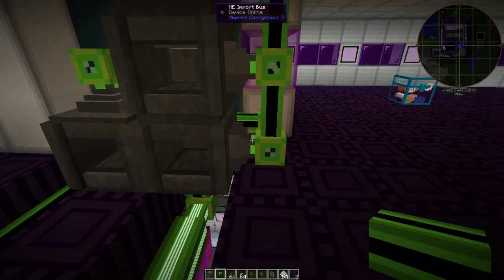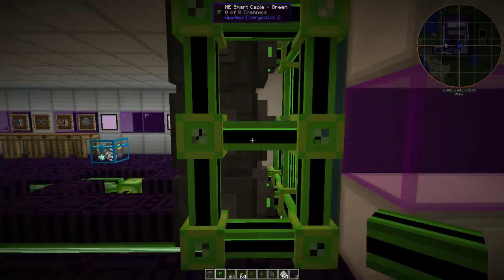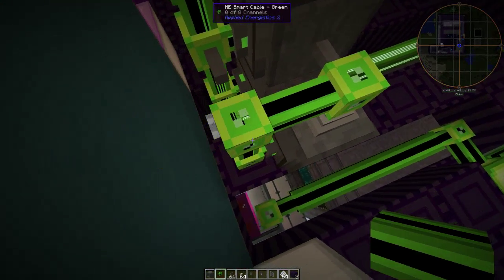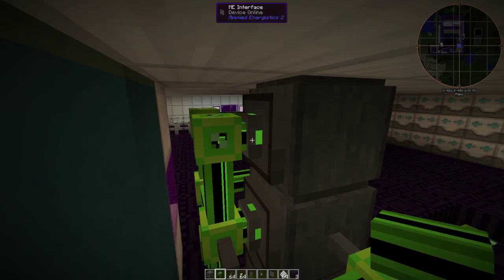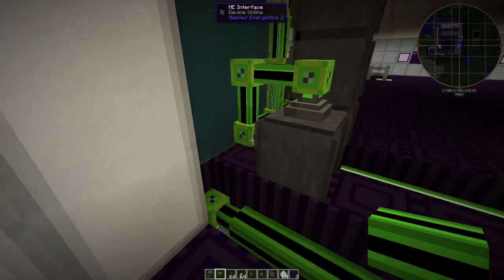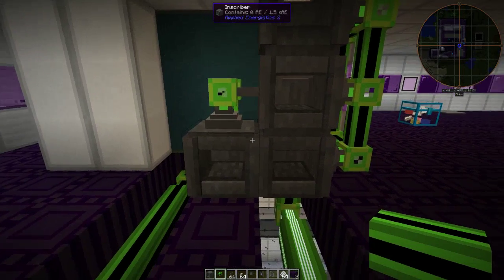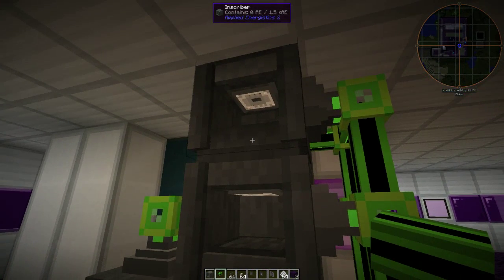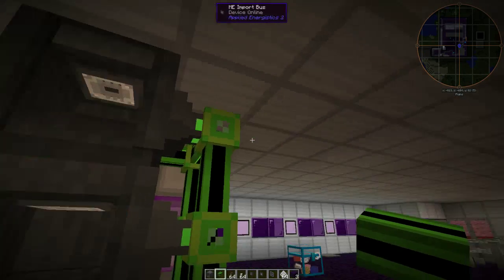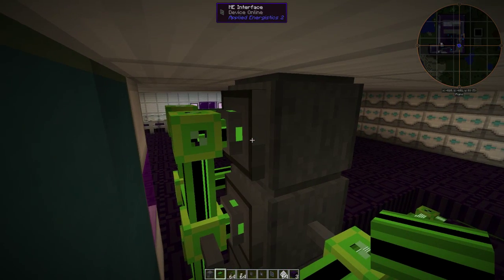That's missing a channel. Why? 1, 2, 3, 4, 5. Hang on, that's why. 1, 2, 3, 4, 5, 6, 7, 8. Shouldn't be. Oh, it's online now. That's all right. Yeah, they're all online. So, okay, that's how it starts. So you put your things in. You've got an import bus to take the stuff out, and then we've got the interfaces at the back.